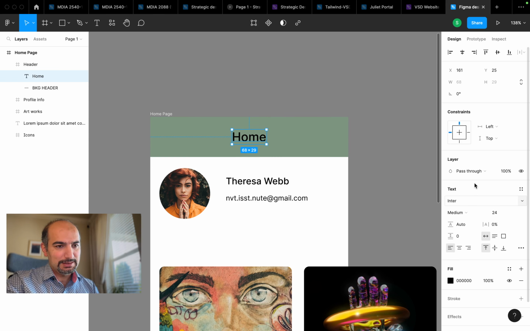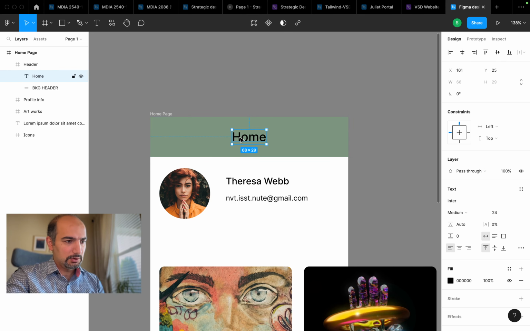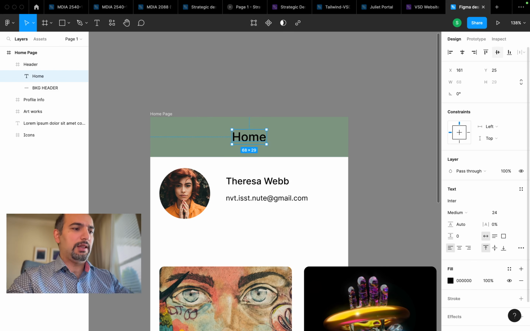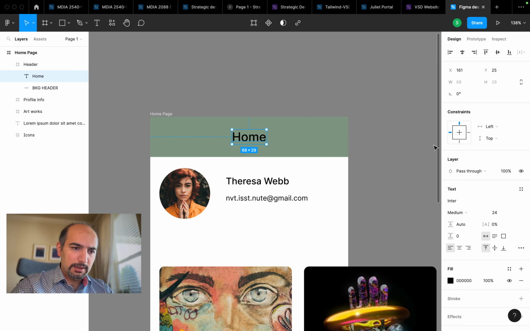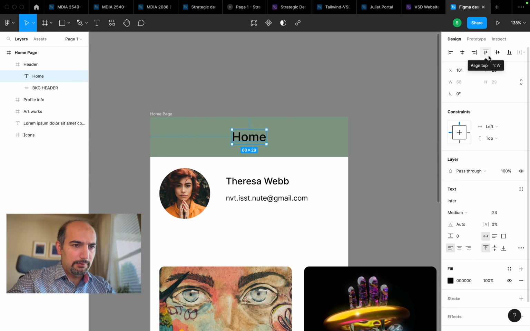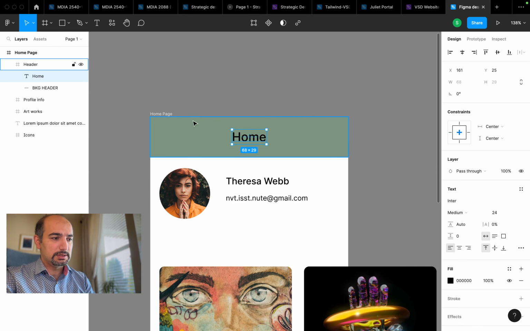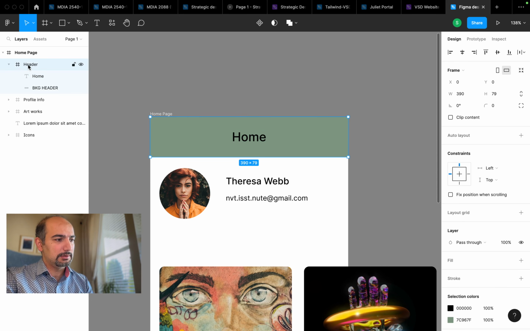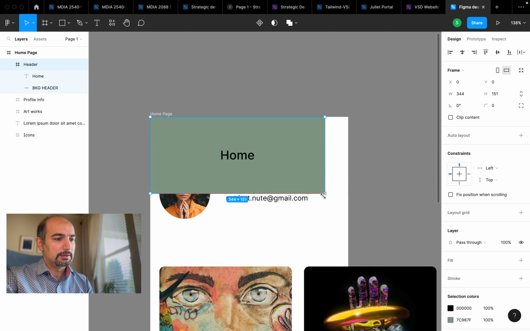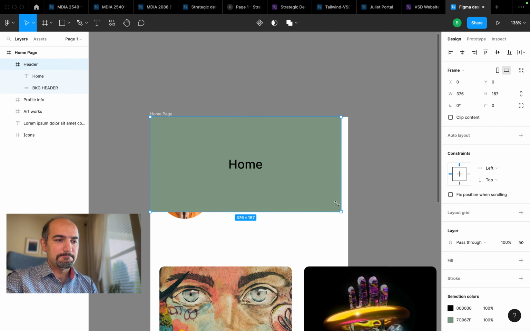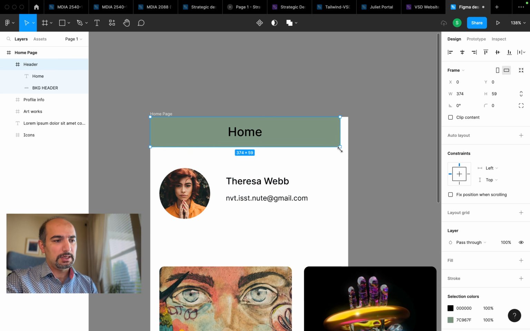I want to have this in the center, like here and here, center of the frame. So if I change it, basically I put it anywhere. When I hit these two layout buttons, they would help me to center align it. But I have a better way here. When everything is aligned in center, then I can go ahead here, choose vertical and horizontal center. Now when I select this header, then it always keeps in the center, the text, everything, perfect.